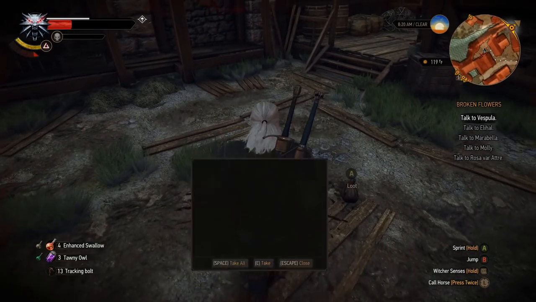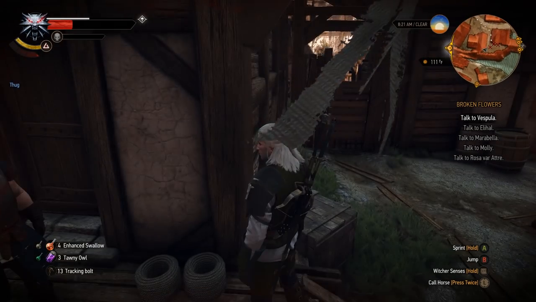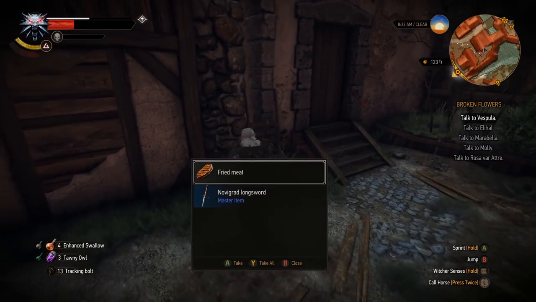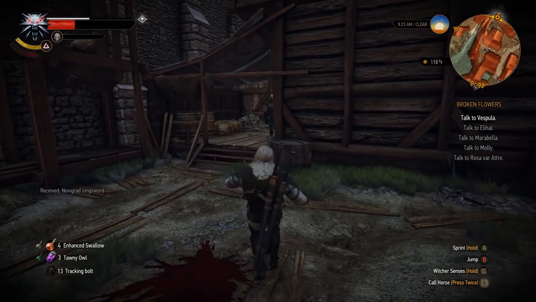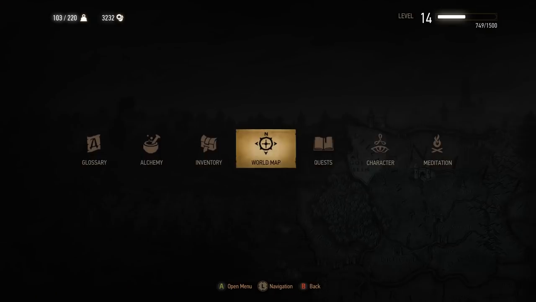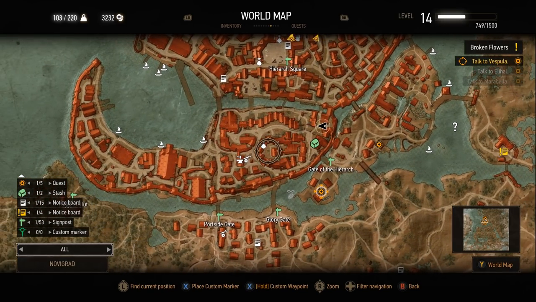Oh, Marabella. We're going to talk to her soon. Who's this guy? Okay. Can we go in here? No. I actually wanted to sell stuff to that merchant, but I guess we can't. We'll have to find another one. I may as well pick up these swords and stuff while I'm here, because I guess I can just sell them. Right. Okay. Well, we do actually still want to talk to a merchant, so I guess we can go to this one?